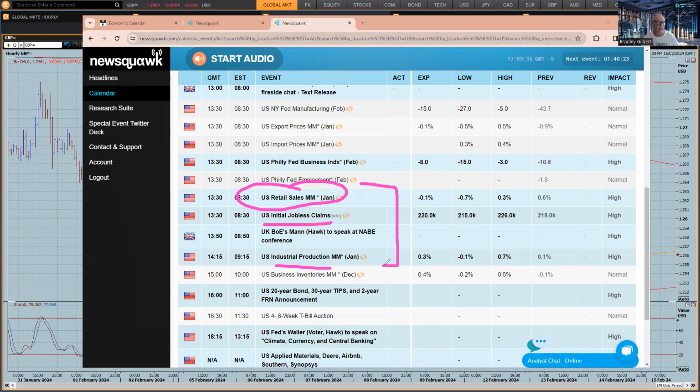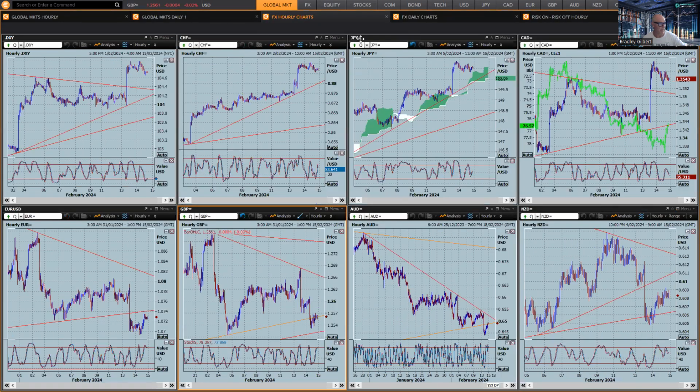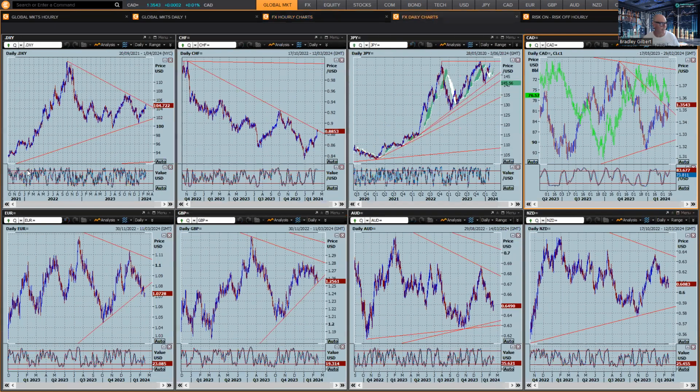Now, as I said, if these numbers are strong, it's going to do a lot for us in the sense of taking out any subjectivity on what's happening here on the charts. What we could be seeing is, if the numbers are strong, a break higher here on the dollar index will drive euro lower. It should also lead to a higher dollar Swiss. We're basically at some key levels on the daily charts, and that means we might see it run. The market's already factored in the stronger CPI numbers from the other day. This is a chance to get that next leg of the move.